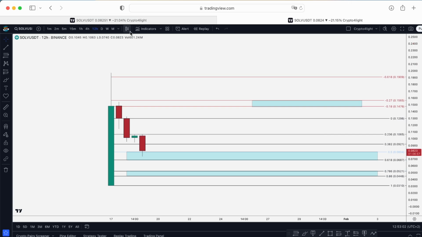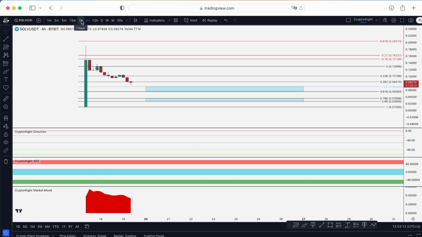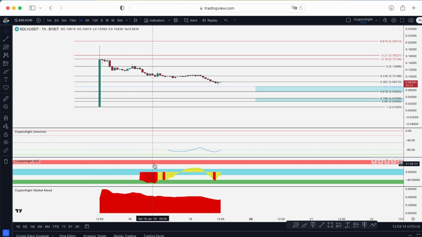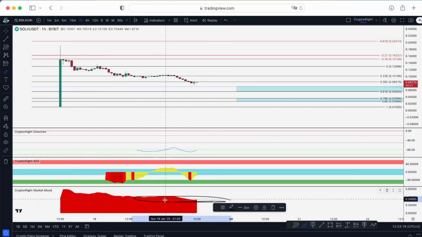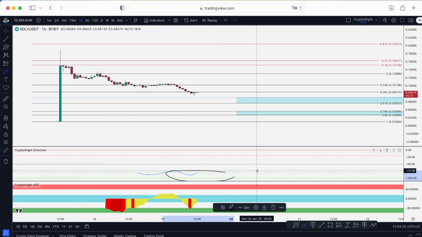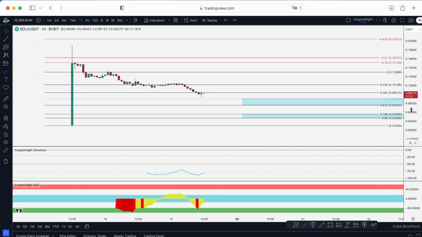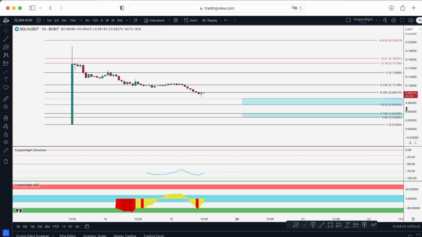Take a look with my custom set. Let's use the Bybit 4 hour time frame. I'm not analyzing the 12 hour time frame because there is not enough data for analysis here. Even on the 4 hour time frame, not enough data here. They will accumulate step by step. So here, this is still A3 even on the 1 hour time frame. So we need to see some depression zone. We lay down at the bottom, it's good. My idea about a green spring of SOLV is still, I think, relevant.